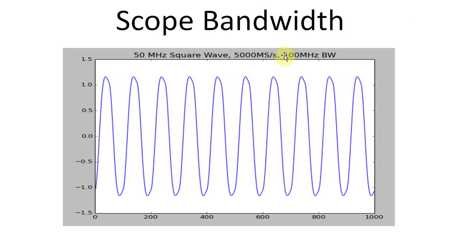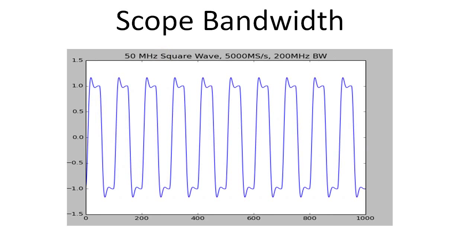Here's 100 MHz analog bandwidth only, and our beautiful square wave isn't looking so good. You can play around with different bandwidths and different square wave frequencies with this script.